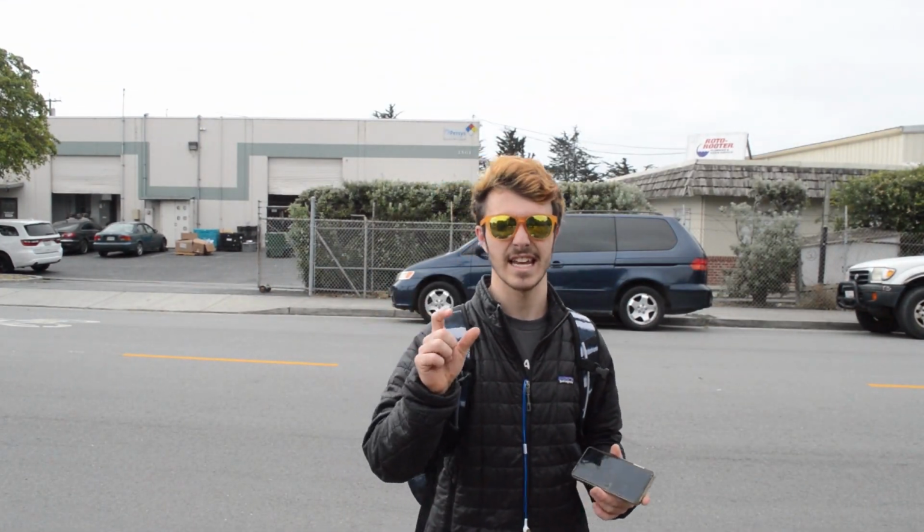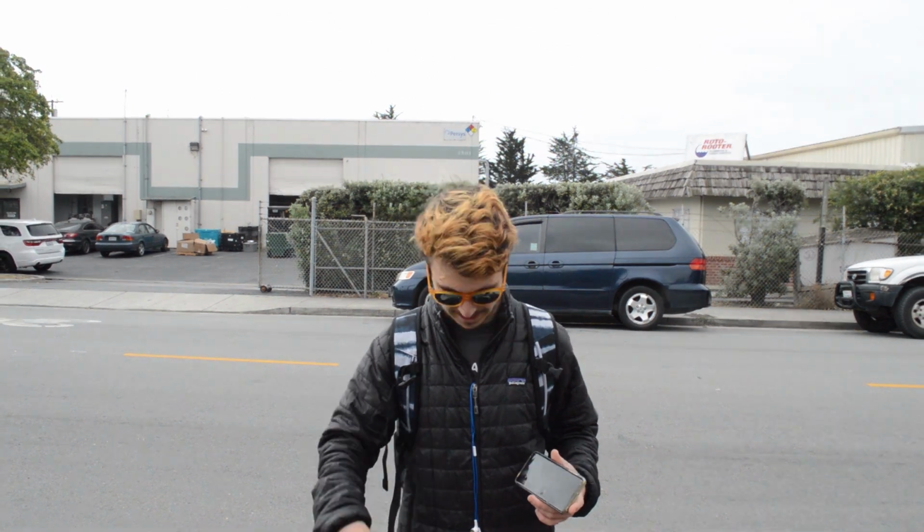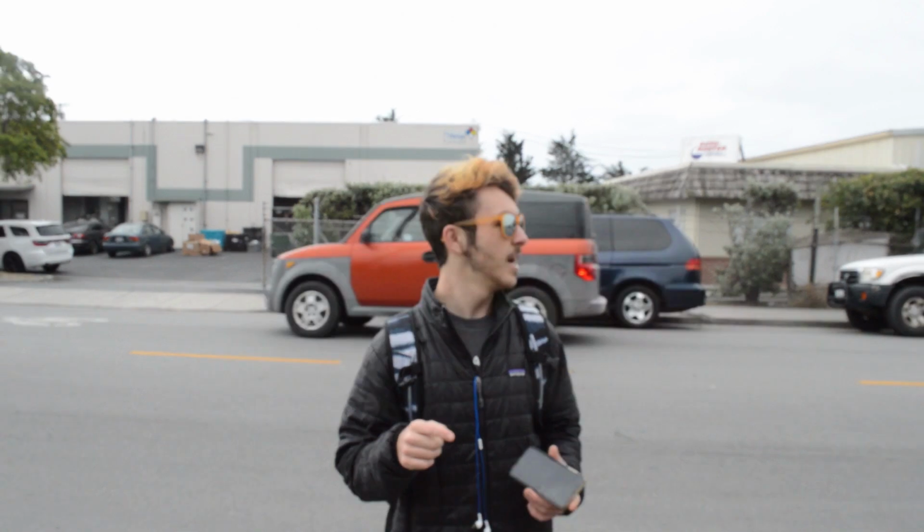I'm gonna stick it in medium mode. It does have a low mode, but low mode tops out at 4 miles an hour. So if I manage to get 15 miles out of it, I'm gonna be here for like 3 hours, which I don't wanna do. So I'm gonna put it in medium mode. Medium mode tops out at 12 miles an hour.